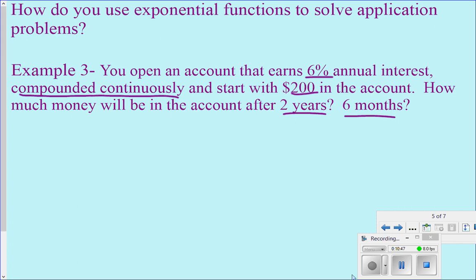Well, there's a formula that helps us to calculate continuous compound interest. And that formula is y equals P times e raised to the rt power, or oftentimes we refer to this formula as PERT. So let me explain what each of those letters represents. So P stands for the principal. Principal is the real banking term, but really that just means the initial amount.